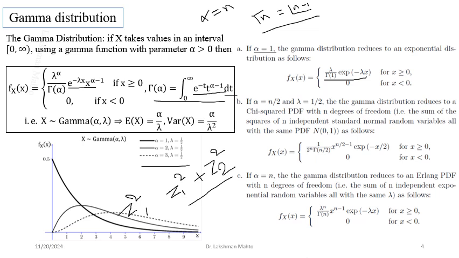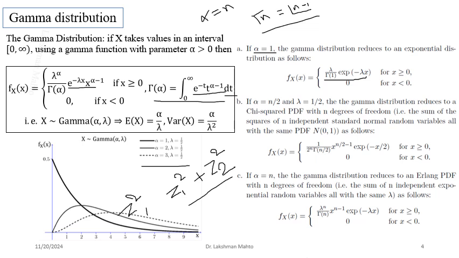So it is one kind of family, like the family of conic sections. You might have already seen second degree equations. Depending on the nature of the parameters A, B, C and the discriminant you compute, you get sometimes a hyperbola, sometimes a parabola, sometimes an ellipse. Similarly here, for different alpha and lambda you will get different distributions. So it is a collection of distributions, obtained through derived distributions of existing continuous random variables.